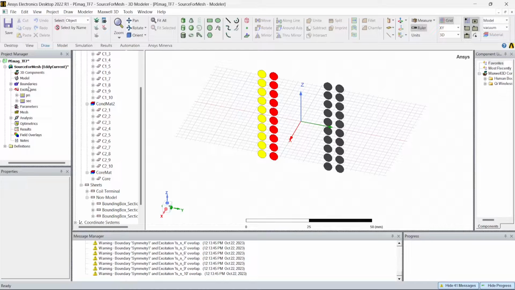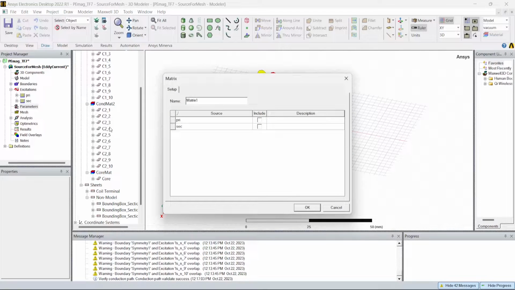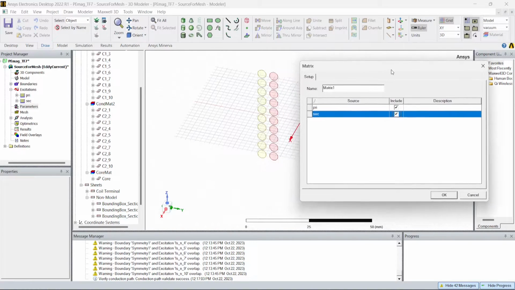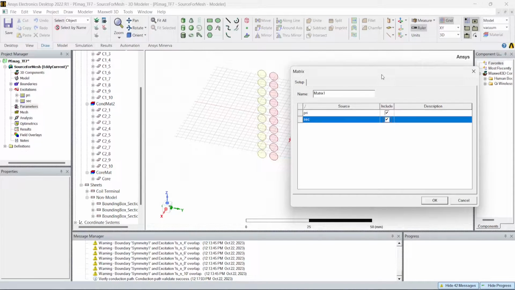So next step is to create a matrix, and will include primary and secondary. So what it will do is it will create a 2 cross 2 inductance matrix, which will give you the inductance and the resistance matrix. So basically impedance matrix it will create.